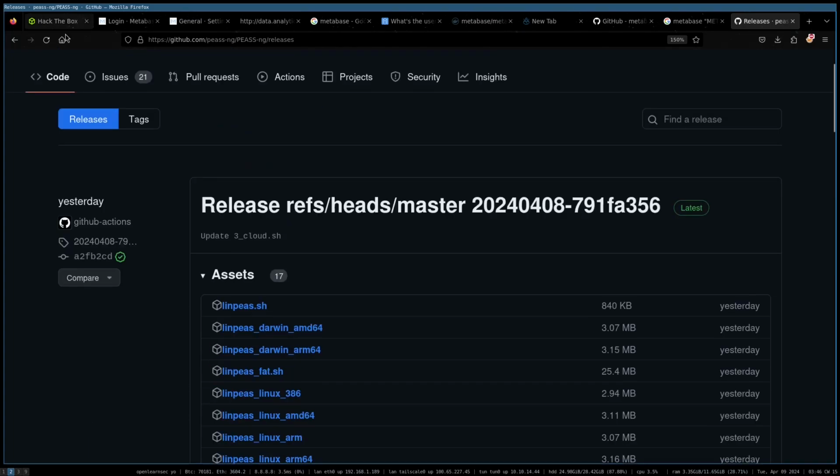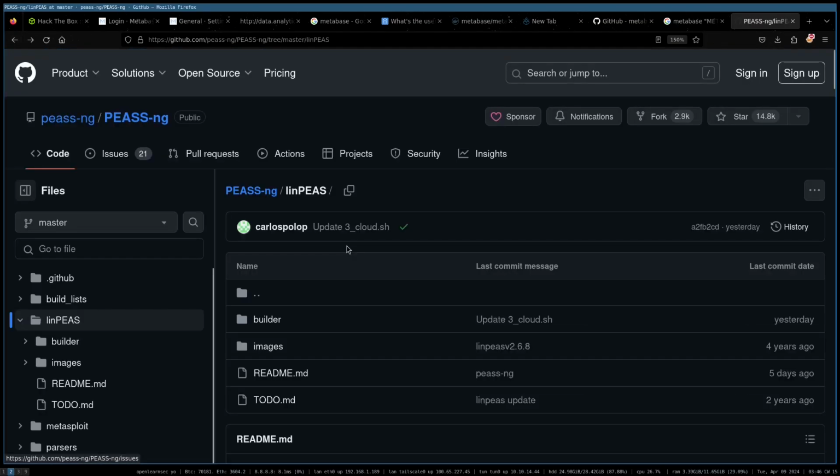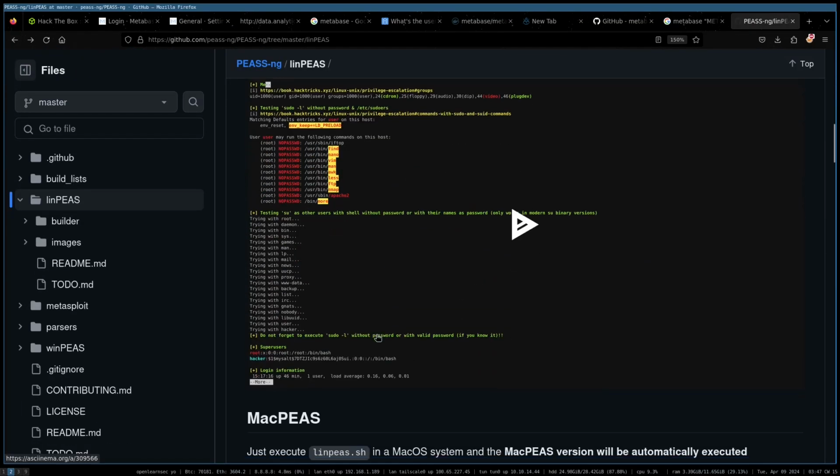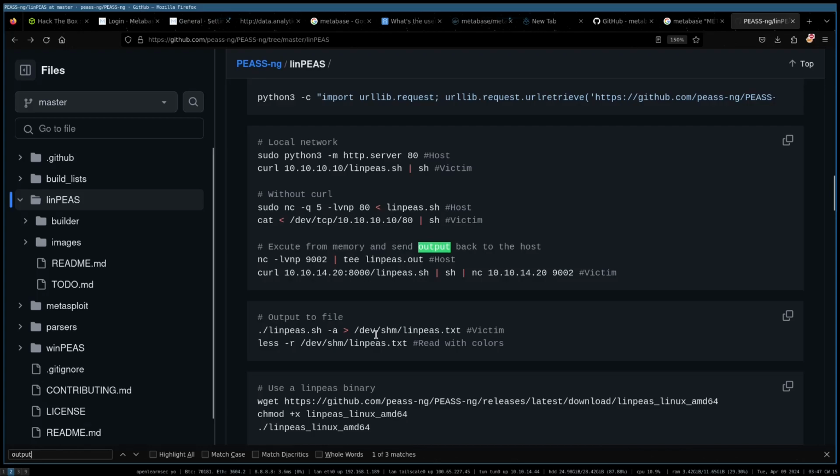And then I saw this for the Windows version of peas. I wonder if you can do it with this as well. I basically want to log the output to, okay, we can just pipe it with -a.